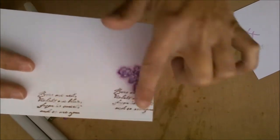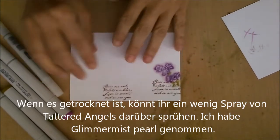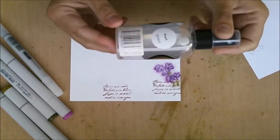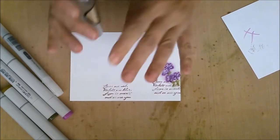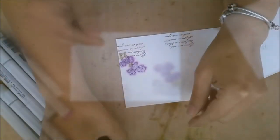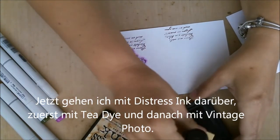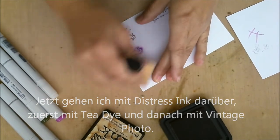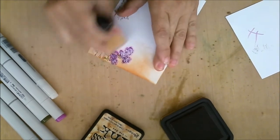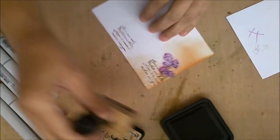When you've done the whole image, when it's dry, I will spray over the entire surface with Tattered Angels Glimmer Mist. It's a natural pearl color. Just once or twice you spray over it and you will get the perfect shiny look. Go over it with some Distress ink. I will show you. I use Tea Dye. And you will rub it like this and go over the entire surface. You see? Then it will pop out very nice.